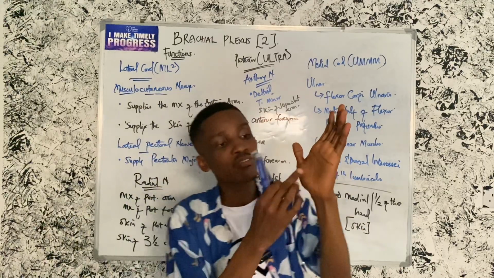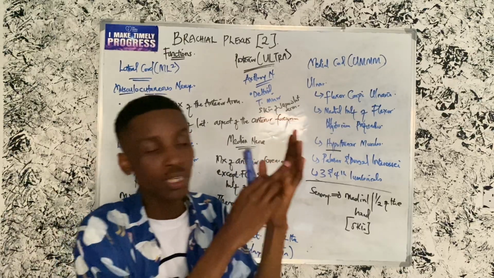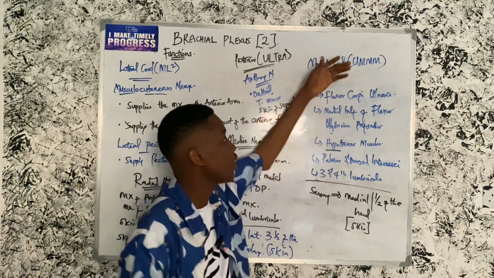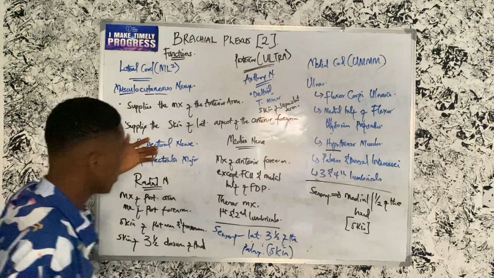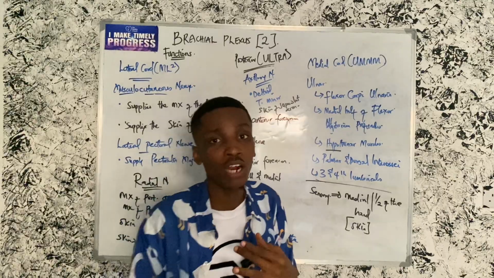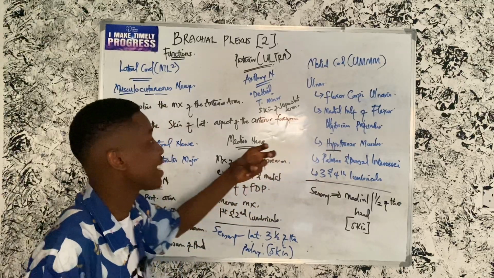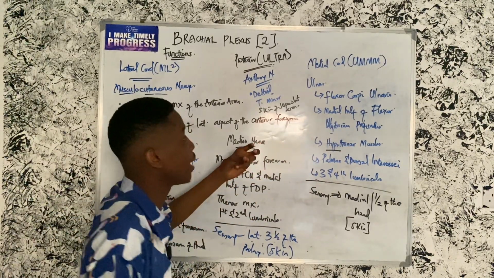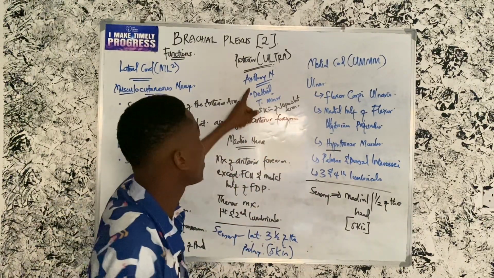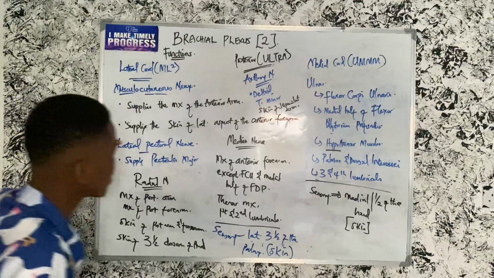When you come to the hand, we have thenar muscles, median, hypothenar, ulnar, first and second lumbricals, median, third and fourth lumbricals, ulnar. Then all the interossei, both palmar and dorsal, are ulnar. Then that will capture the muscles here. Subscapularis is supplied both by upper and lower subscapular. Supraspinatus is supplied by suprascapular nerve. Infraspinatus too. Teres minor, supplied by axillary nerve. Axillary nerve will supply deltoid and teres minor. So that covers the functions.